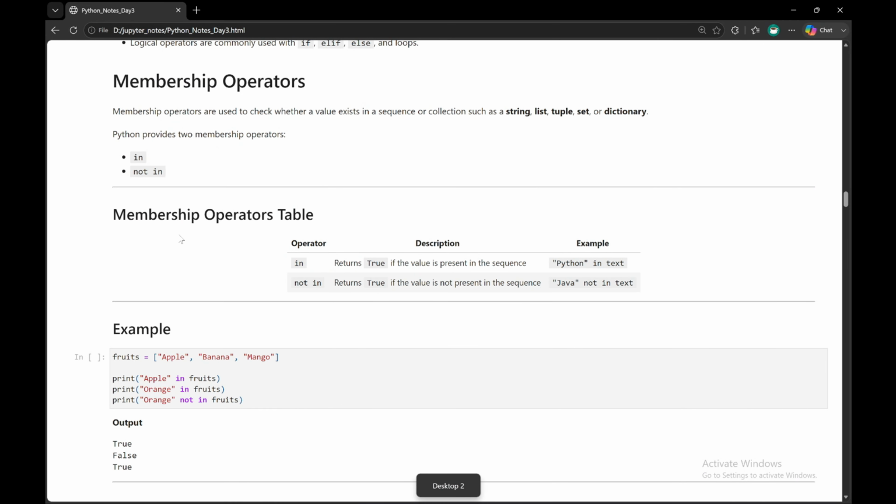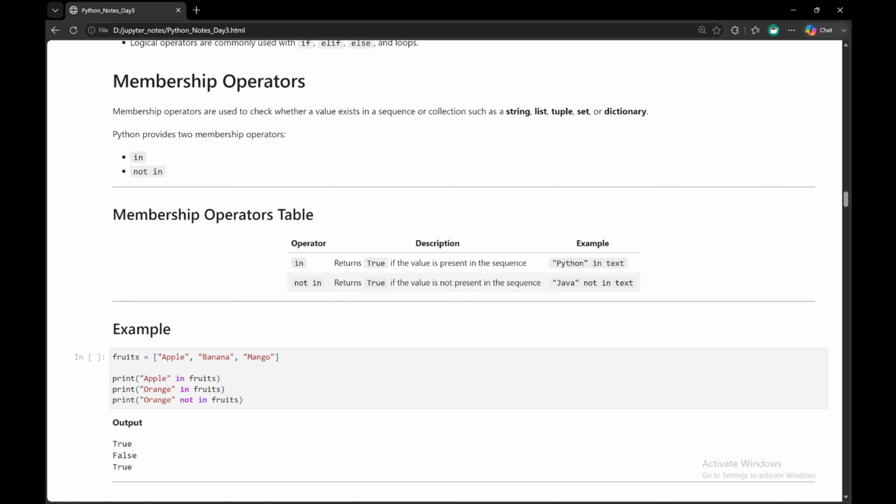So let us understand what is a membership operator. Membership operators are used to check whether a value exists in a series or collection, such as a string or list or tuple or a set or dictionary. The membership operator checks whether something is present in a collection or not.